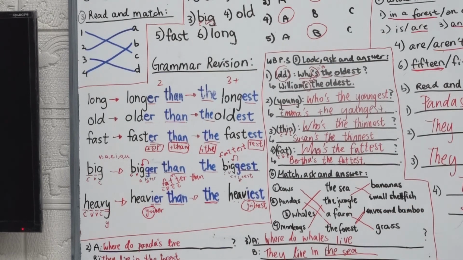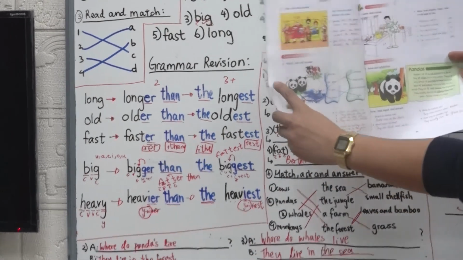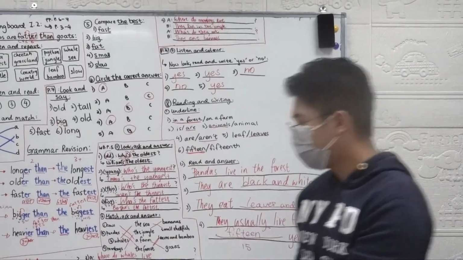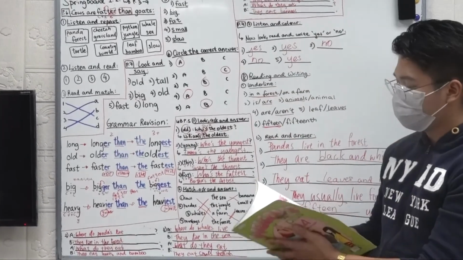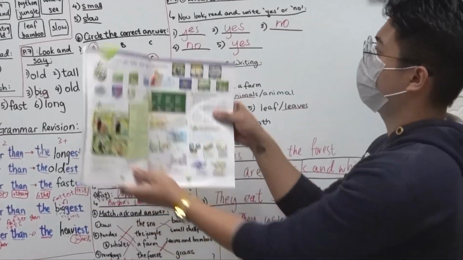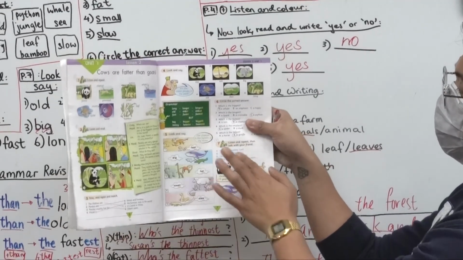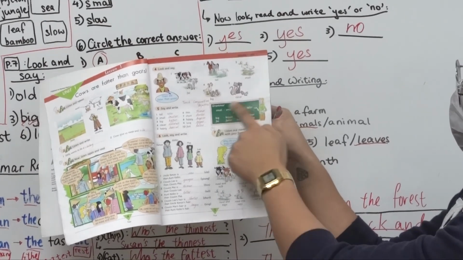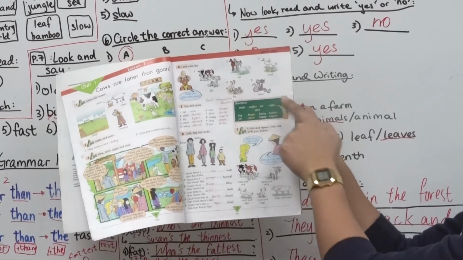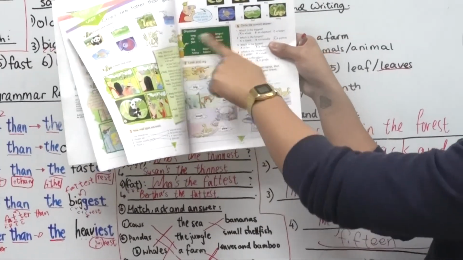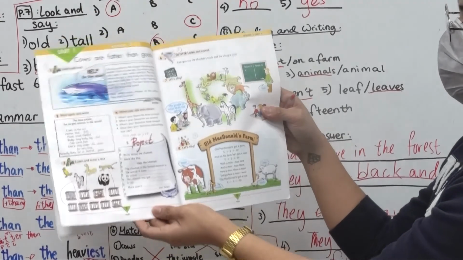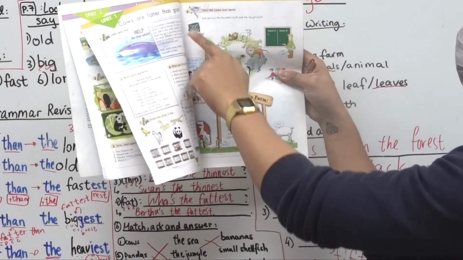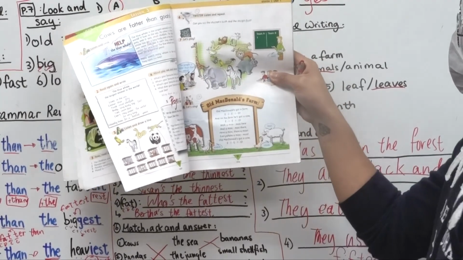Alright, so today we've done workbook page 3 and 4, okay? Today there's no homework, okay? Alright, and then in our pupils book, we did page 6 and 7, right? Cows are fatter than goats. So I want you to go back to page 5 at home and study the grammar, okay? And then for next week we will do another part, and we will do some writing, okay? So read this when you go home, but don't do the pages, just read. So next week we know what to do.